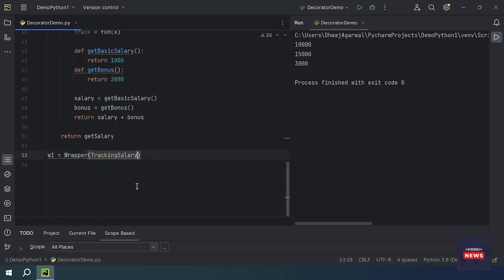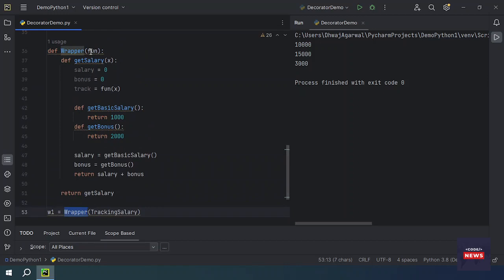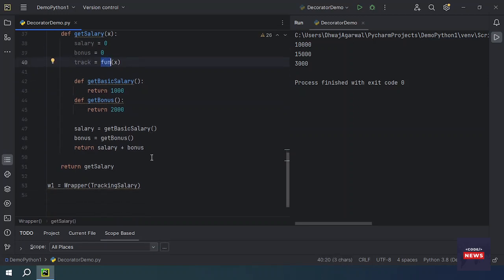So this is the function which we are passing here to wrapper. Wrapper is expecting an argument as a function, and this function is getting called here. Just see carefully, this function is called right here.